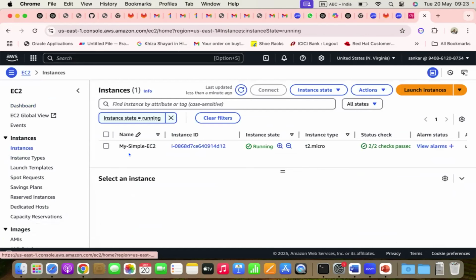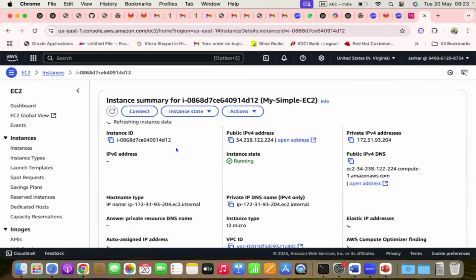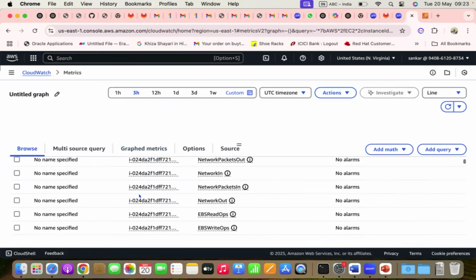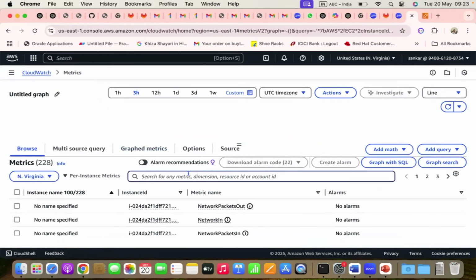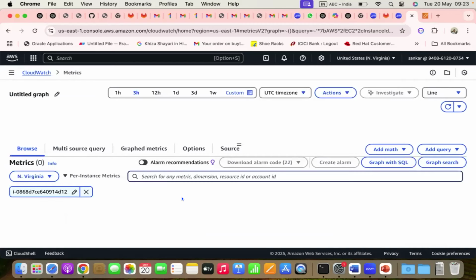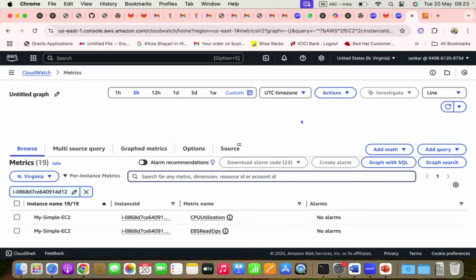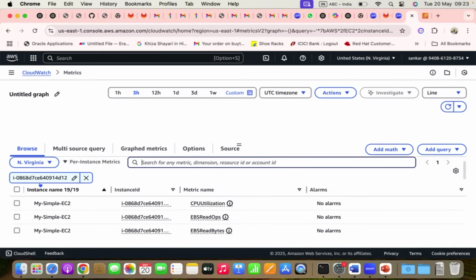That particular instance ID, you can copy and paste it in the search. You will see the list of metrics available for you to monitor. In that, we'll go with the CPU utilization.